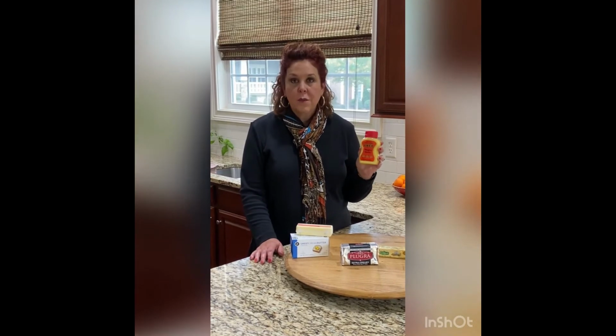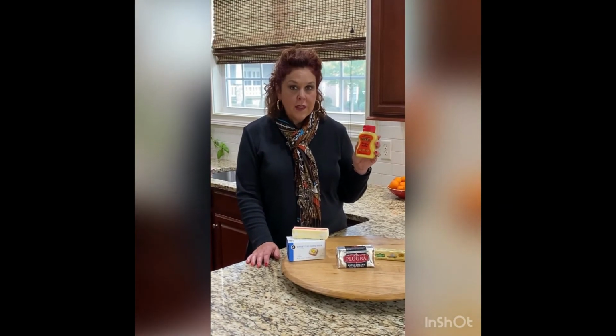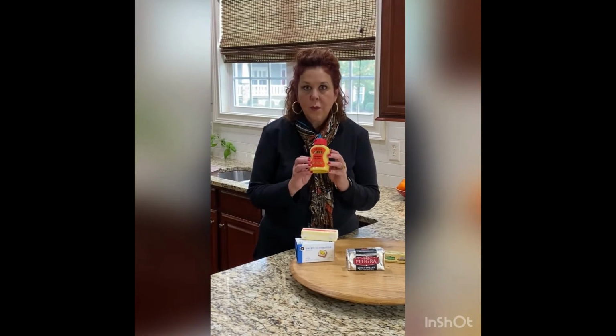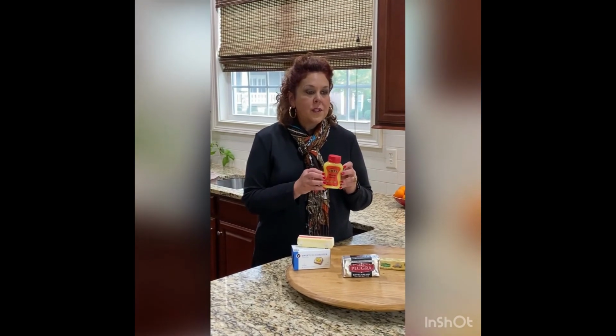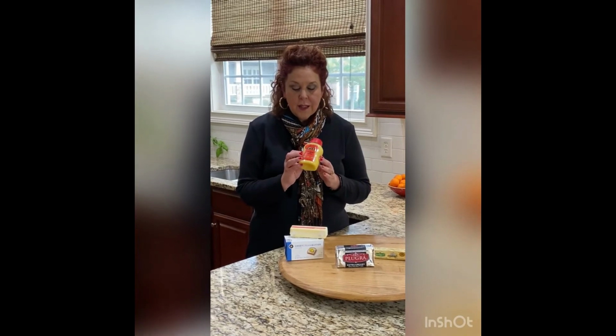This has a higher smoke point, higher heat point. It has been separated from the milk fat, which means that you can take it to a higher heat when you're cooking with it. If you ever have a steak and you're doing it on the stove and you want to put butter with it, this is what I use. If you're sauteing, this is what I use. If you have some herbs that you're wanting to bloom on the stove, this is what I use. And like I said, one of the reasons I use it is because it has the higher smoke point, the higher heat point.